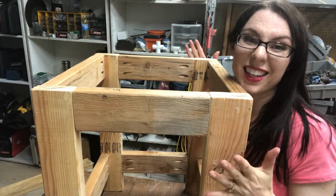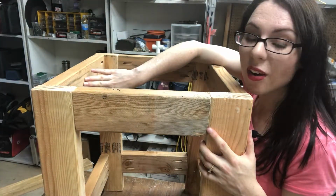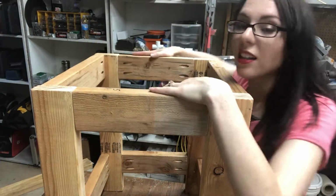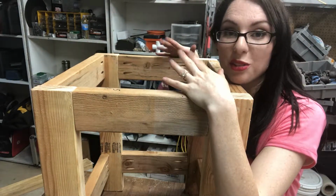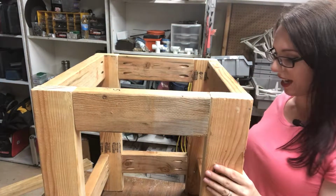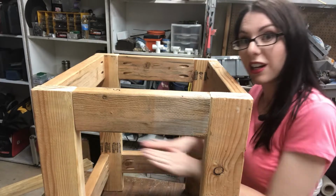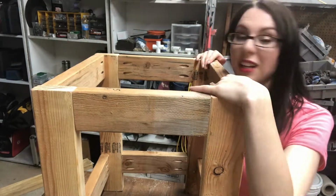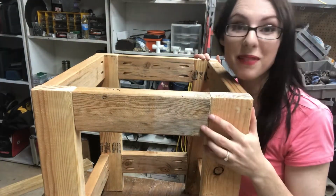Our base is all done. It worked out really well. Now I do need to have some pocket holes going up from here so that we can screw down our top. So I should have put in those holes before I put all this together, but that's okay. I'm going to put them in now, and then we'll be ready to put down our boards right here, and then we'll pre-stain, stain, put on the top, well, stain the top, and polyurethane. So this is coming together really good.